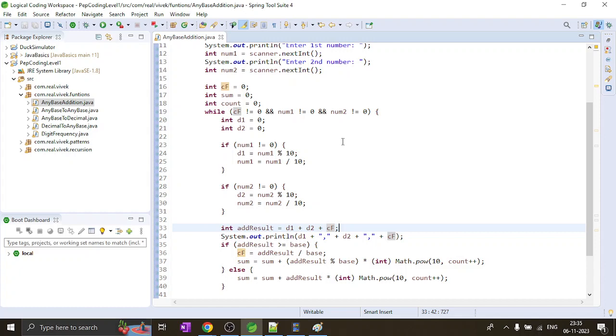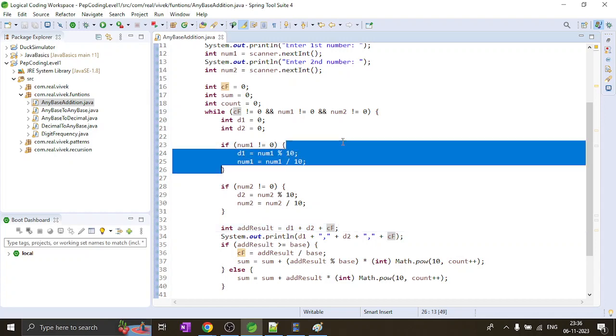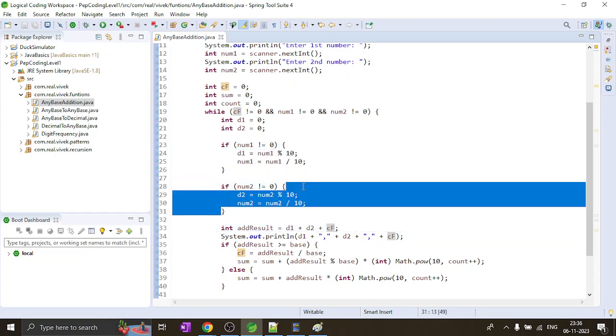So let's try to do some more debugging on this. If num1 is not equal to 0, then what do we do? Eventually num1 should become 0 here or here.